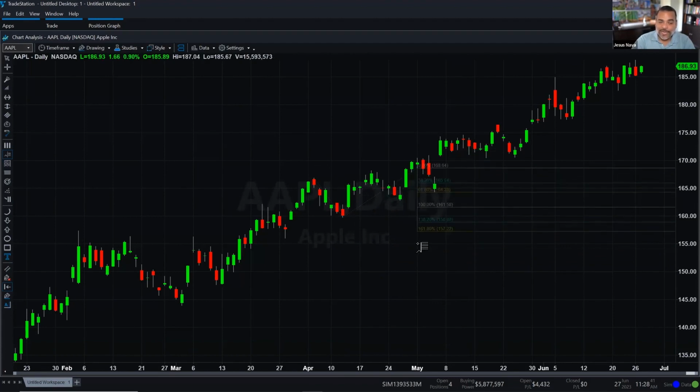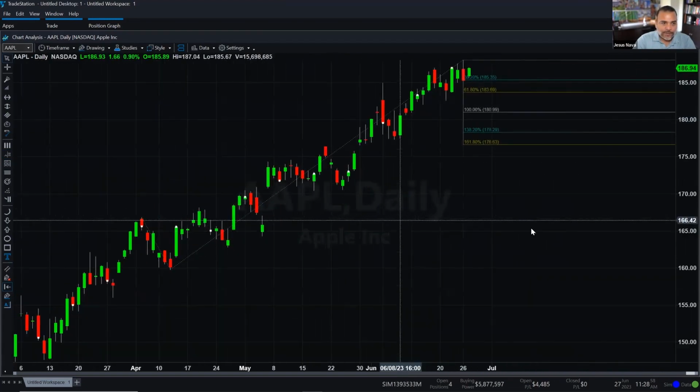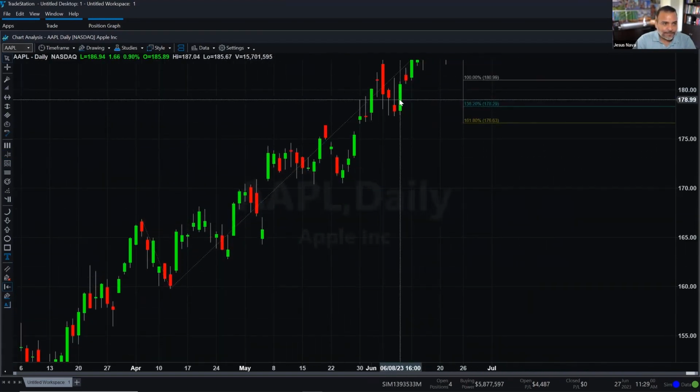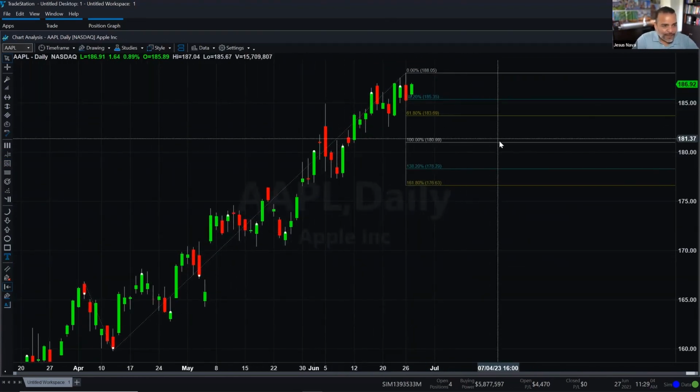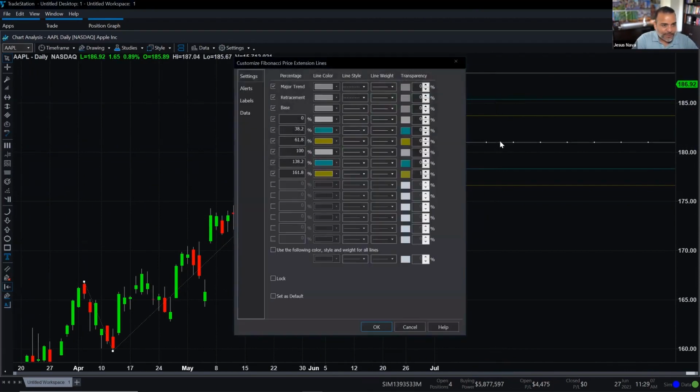Now I see the Fibonacci retracement based on that measurement that I took. So I clicked on point A, point B, that determines my retracement distance, and then I position it wherever I want. If I want to position it from this high, then let me go ahead and open this up so you can see what's happening here. All right, let me make the percentages a little bit bigger so we can see them better.